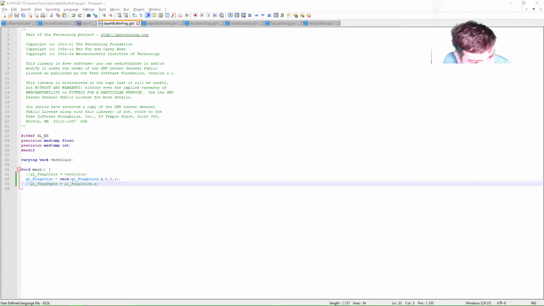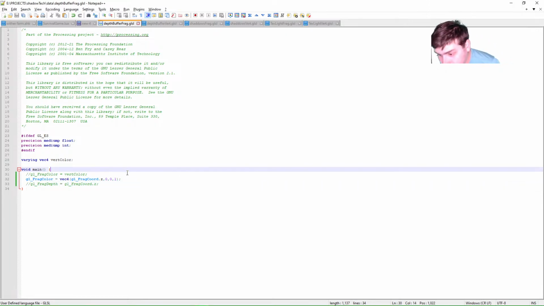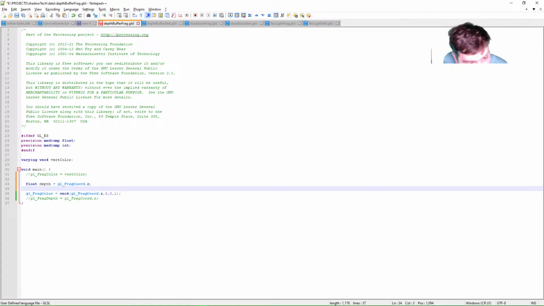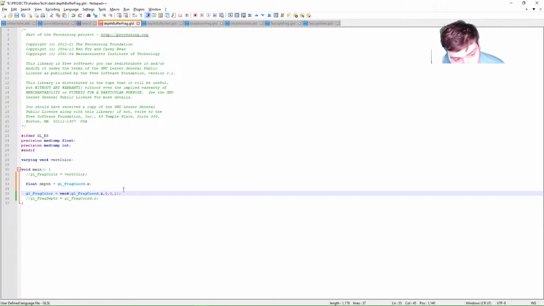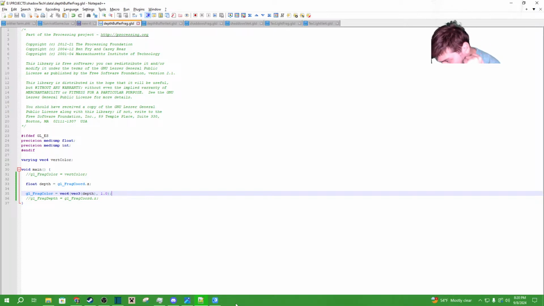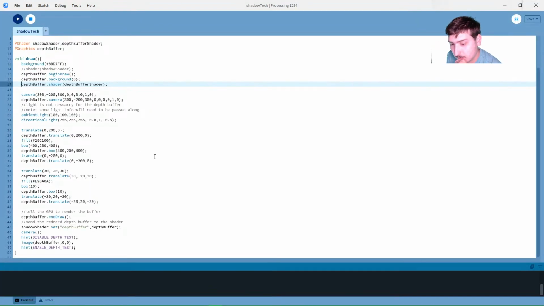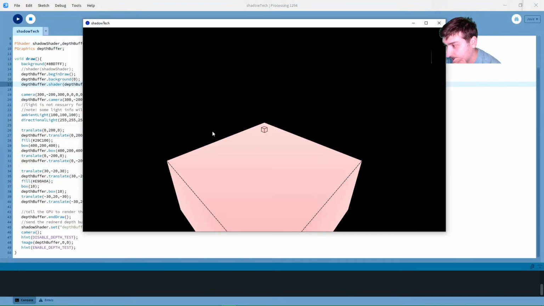Okay, so this is some updates to what was going on. We make a variable for the depth. And then it outputs a vec4 of the vec3 of depth. Well, we'll see what this does. I doubt this is really gonna make a difference. Yeah. I don't know why it's also red as well. That's not white.